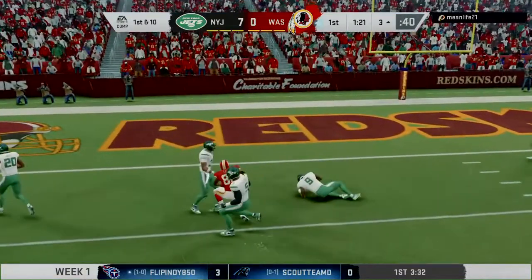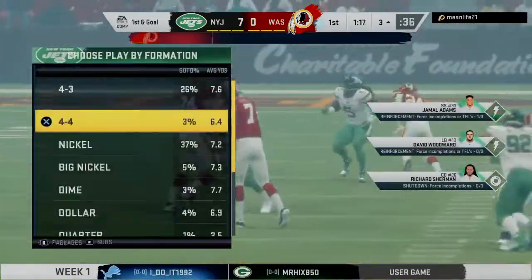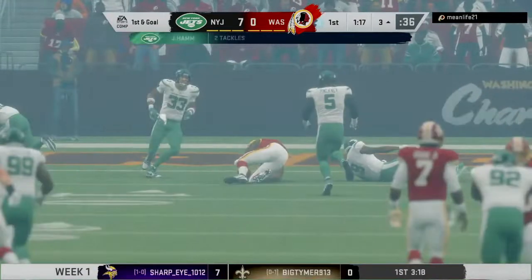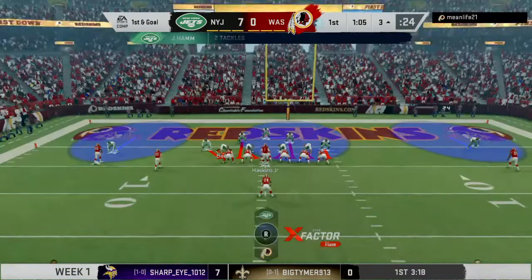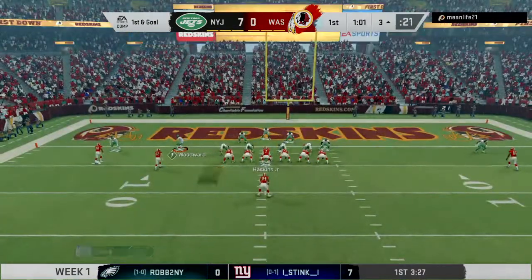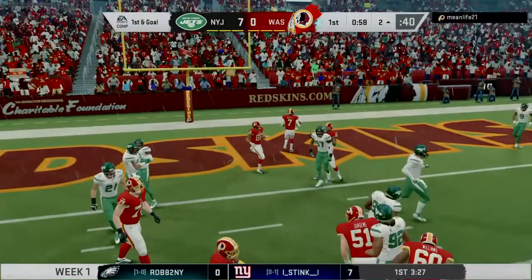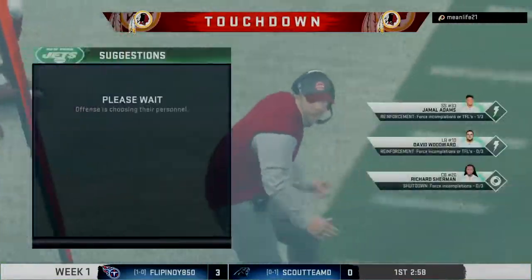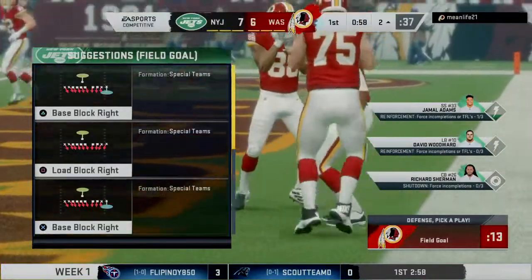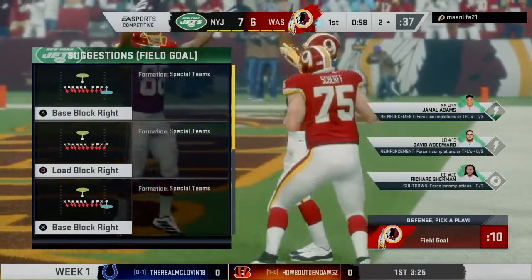And this is caught inside the 5. A really good pickup of 28 yards. There's simply no sense in wasting a great catch like that on a short gain. Get downfield like you just did there and use it up that way. No dink and dunk. Now it's Haskins. And he will score. Touchdown, Washington. A 3-yard touchdown run as his guys are on the board here in this first quarter.